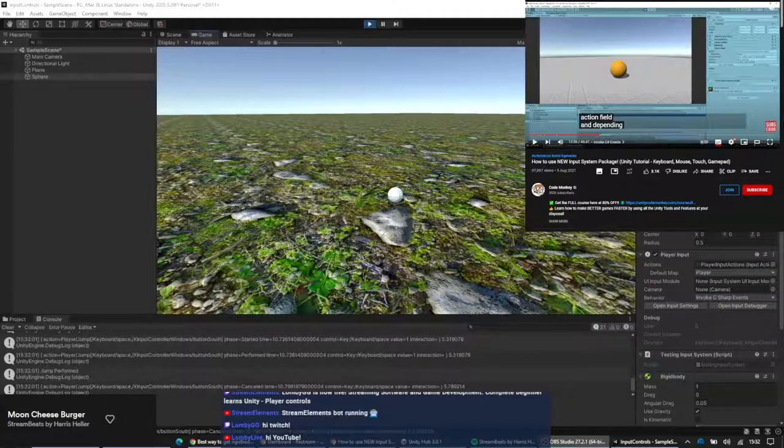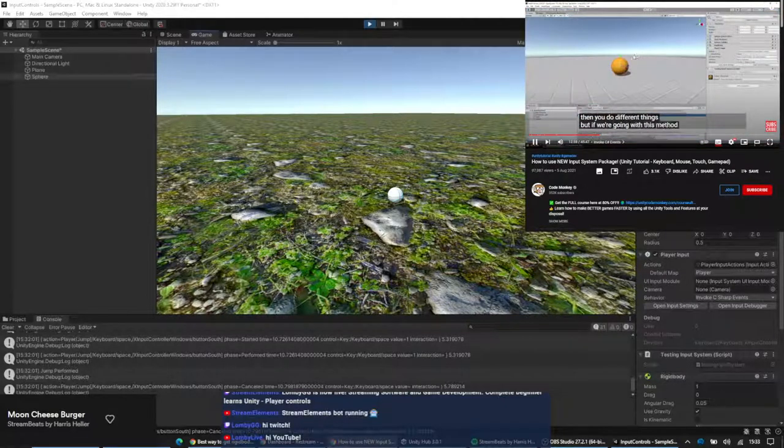I kind of want to just start playing around with this now, but let's see what else is in this tutorial, because there's probably going to be quite a lot of useful stuff here. We're only 13 minutes in and we've already learned a load of stuff. Oh, that's right, fire than you do different things. But if we're going with this method of using this built-in player input class, then I think it makes more sense to use Unity events for this one. So again, you can use both, but here I'm going to switch back. So just like this, and make sure that on jump event, it triggers the jump action.